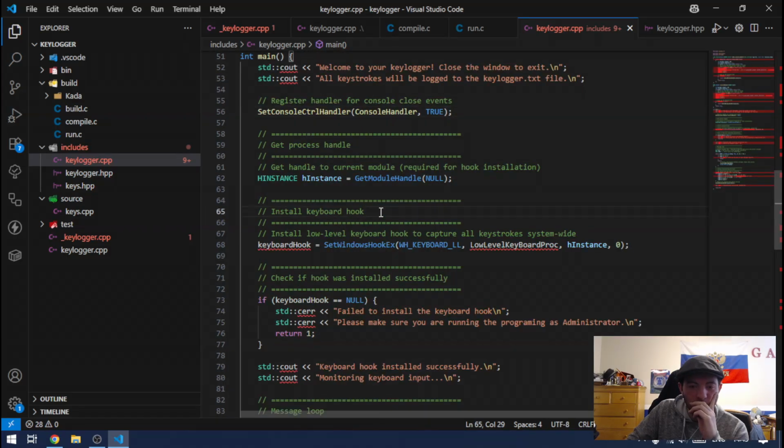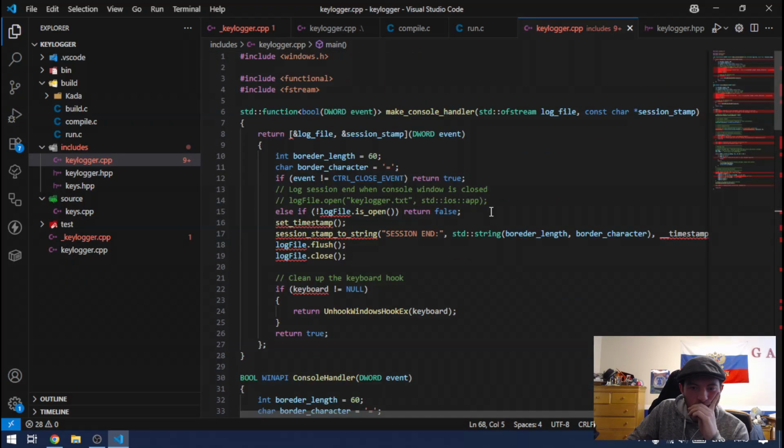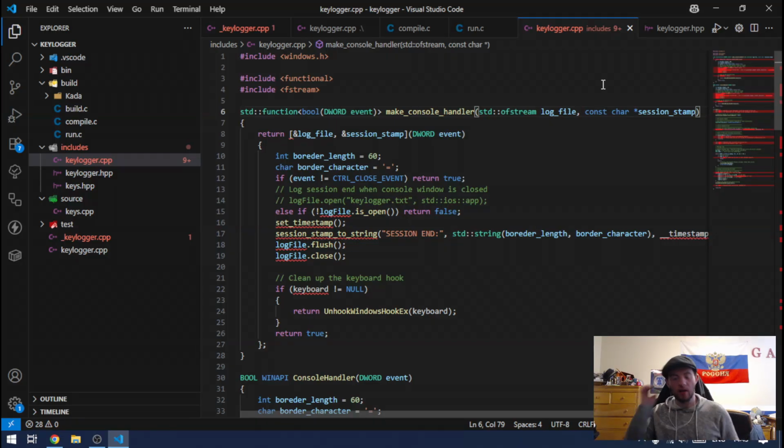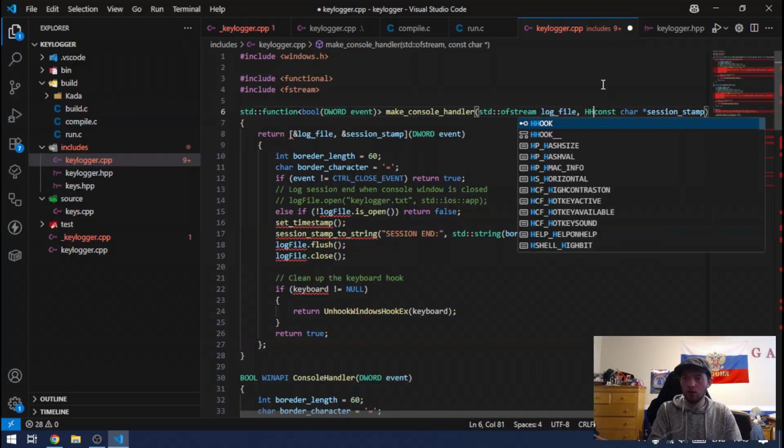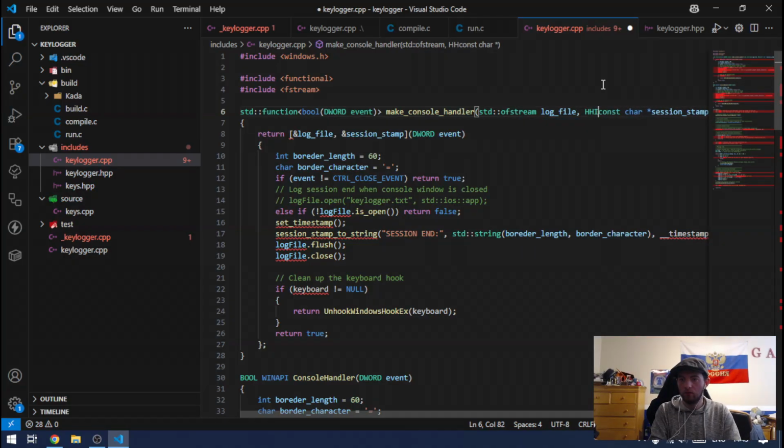Keyboard. I don't know. Yeah, should I just say H hook? Whoops. Keyboard.